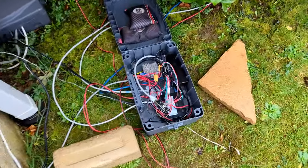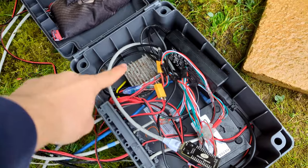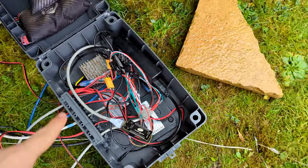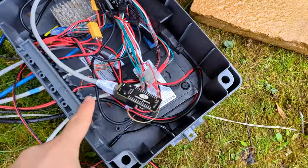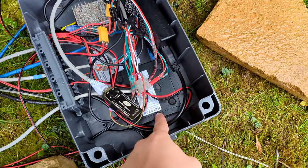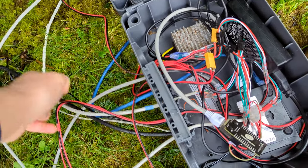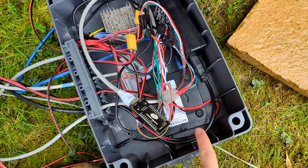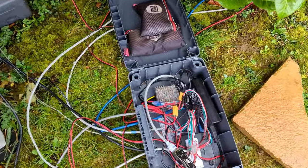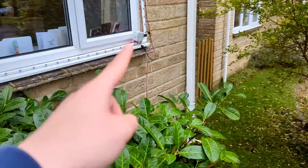Down here we've got another box — it's exactly the same thing, with a similar laptop power supply, but we have a bigger voltage regulator in here because this one also has to power the tree. Again, same controller with ethernet. You can see there's a little Netgear network switch in here. This blue cable is an ethernet cable that comes from the house carrying all of the control data. It goes into this network switch, splits, and comes into this controller and then goes out to the controller on the other side. Then all of the data just comes out and goes up to each window — same box on each window.